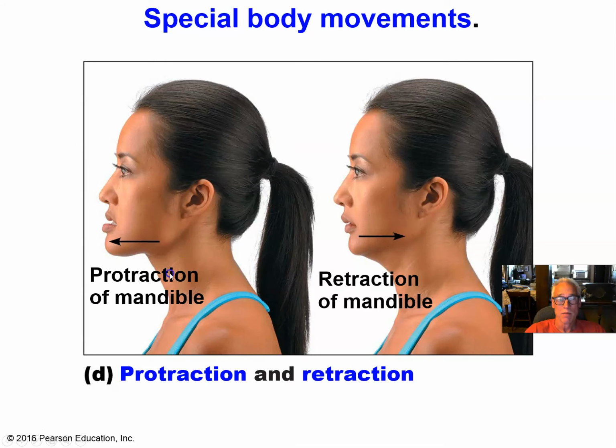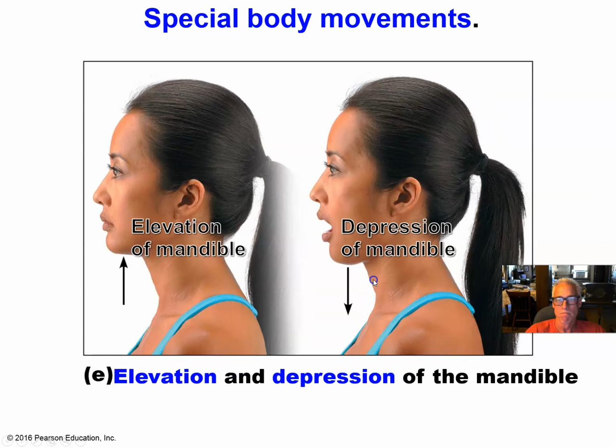Special movements of the mandible. If you jut out your chin, move the mandible just straight anteriorly, that's called protraction. And if you move the mandible posteriorly, back towards anatomical position, that's retraction of the mandible. But the more common thing we do with the mandible is if you are going to chew, for example, you're going to elevate the mandible, bringing the rows of teeth attached to the mandible and maxilla into proximity. And if you are opening up your mouth to insert something in there or to produce the sounds of speech, that's called depressing the mandible.